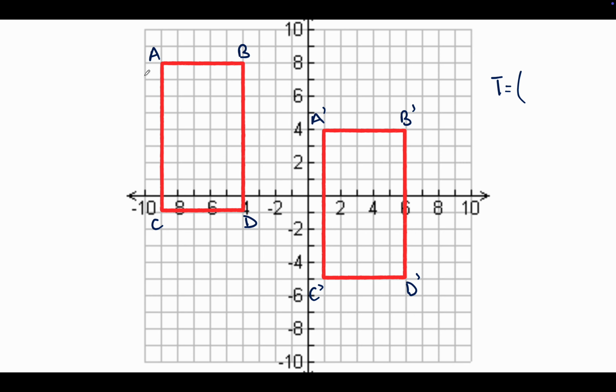So let's try it. So I'm at A and I'm going to A prime. So it should be 1, 2, 3, 4, 5, 6, 7, 8, 9, 10. I'm in line with the A prime now. I'm going down. 1, 2, 3, 4. So thus far, it took me 10 units to the right and 4 units down. Let's see if it works for B. 1, 2, 3, 4, 5, 6, 7, 8, 9, 10. 1, 2, 3, 4. So therefore, the translation vector for this graph would have been 10, and because I went down, it would have been -4.